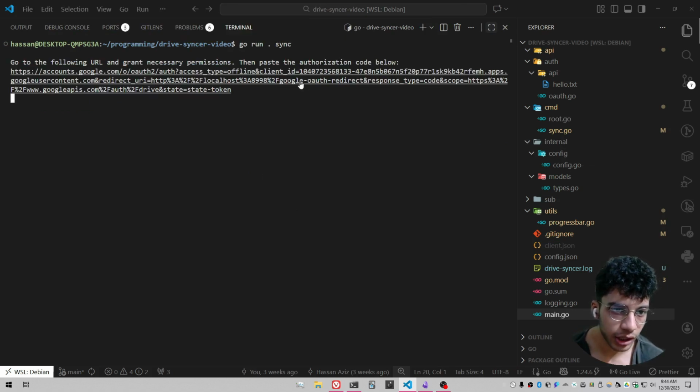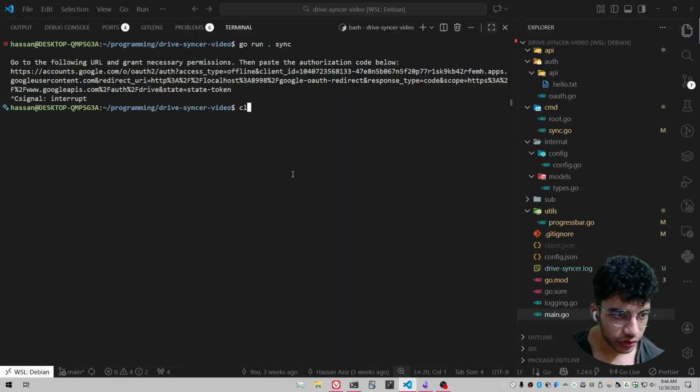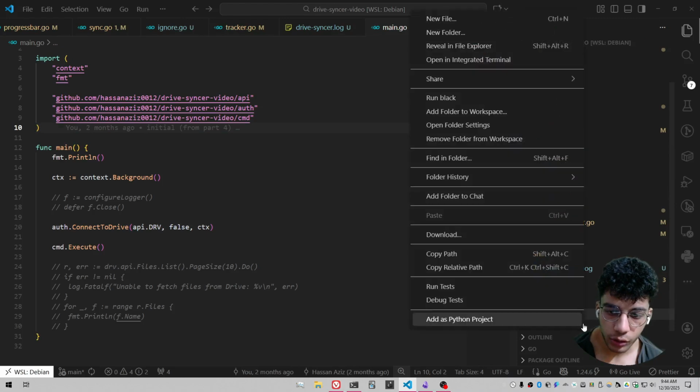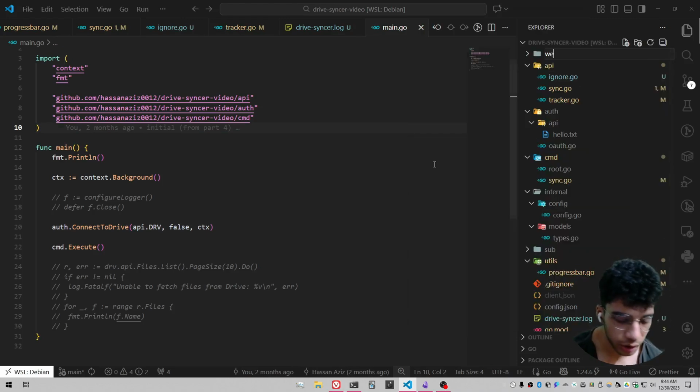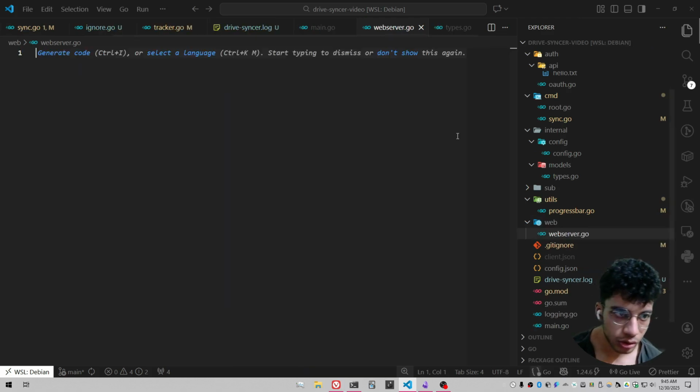And this time if I run this, you can see it redirected me to my OAuth redirect URL over here, right? On port 8998. We still have the state, we still have the code, we still have all of those other things, but we also got to be able to redirect ourselves to this URL over here, which we can use to run our web server and fetch the code, right? So I'm going to close this down now because it's working. And now I'm going to create a new package over here in my project, call it web. And inside, I'm going to create the file webserver.go.